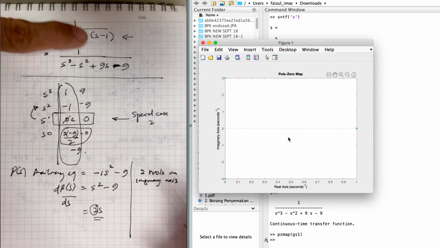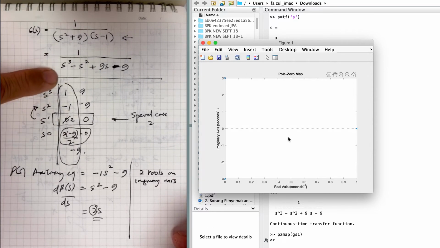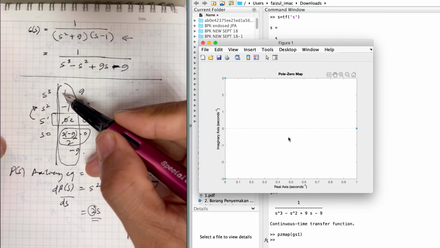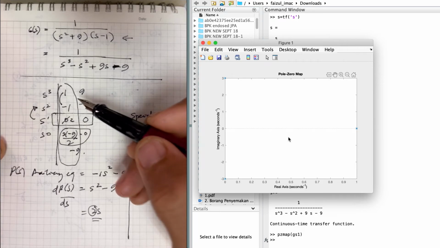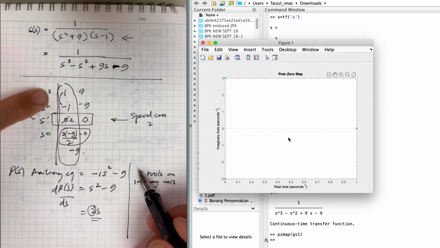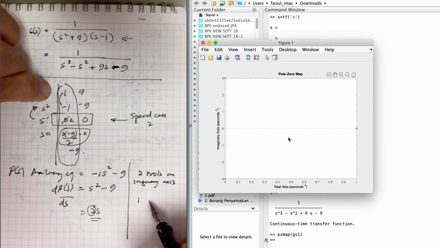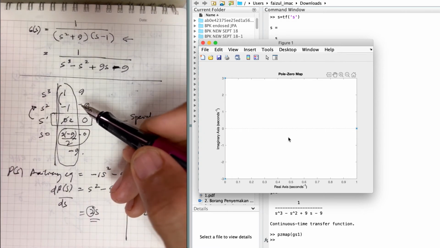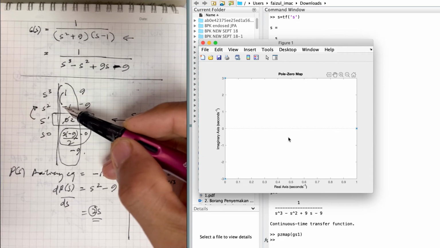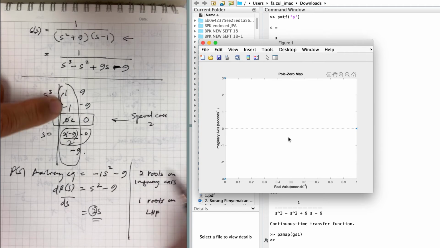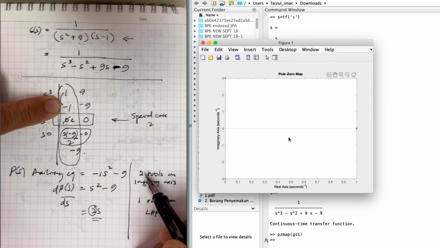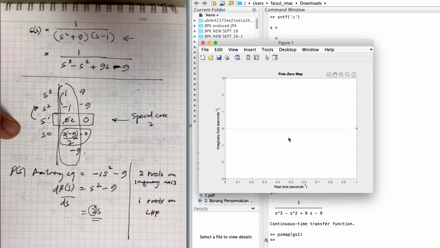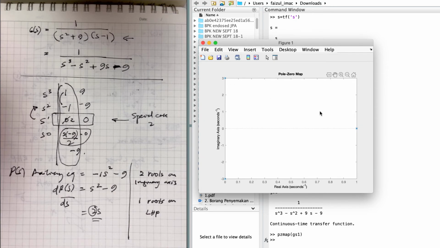Okay, and then because the system itself is a third order system, one more root depends on whether there is any sign change or not. Yes, there's a sign change, so that means we have one root on the right hand plane. Even though you see a plus, minus, and then positive again, we can't say that there are two, because the total number of roots is three. So two roots on the imaginary axis already, and one root on the right hand plane, which perfectly tallies with the MATLAB answer here.